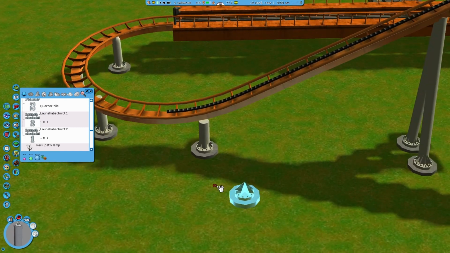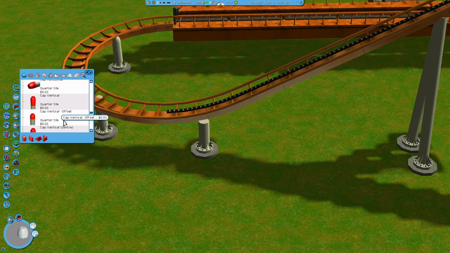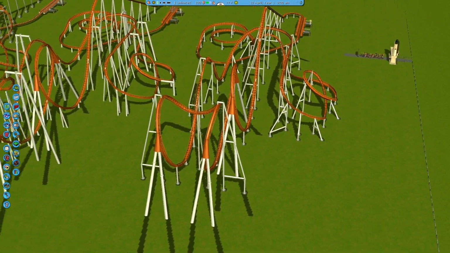So there, there. And I think, yeah, over here, make sure I get the chain lift. Okay. And we need a cap vertical offset here as well. And I think that might be the very last piece. So let's see, cap vertical offset. Yes, there we go. All right, look at that. Ladies and gentlemen, we are done.